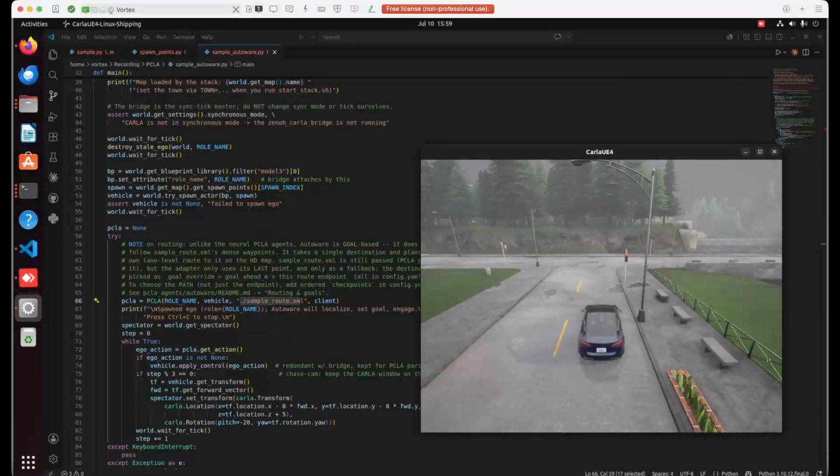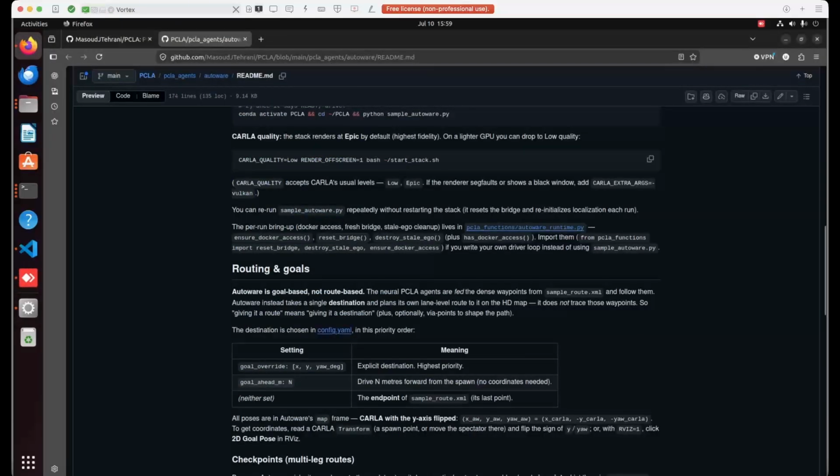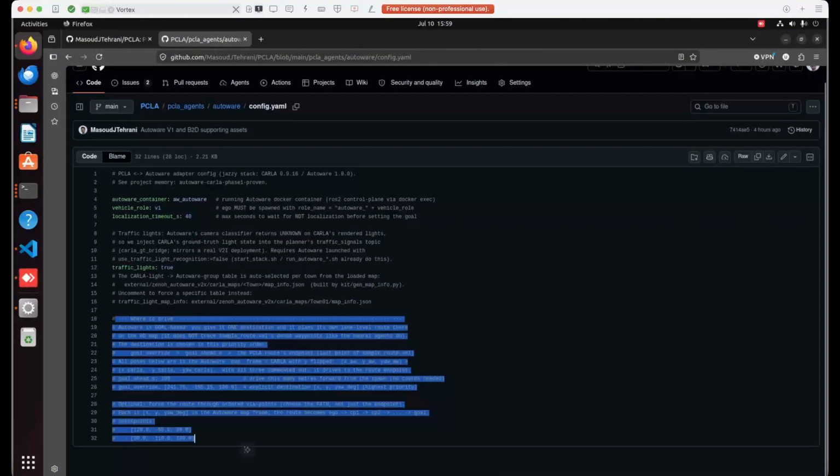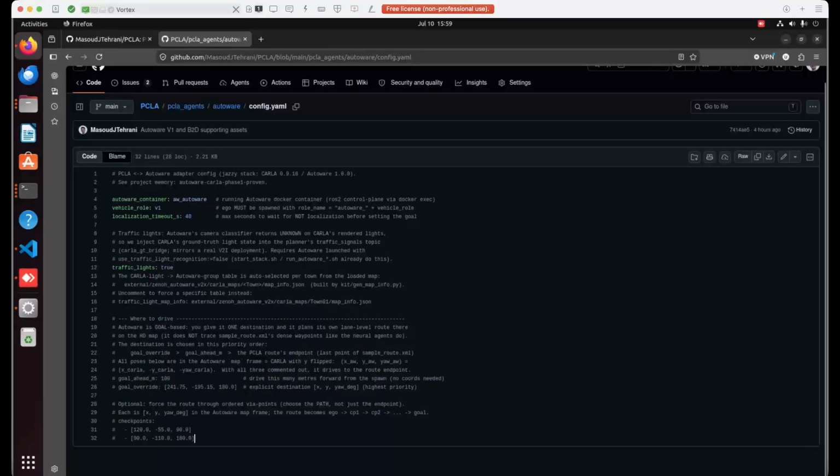You can also go there in the config file and then see how else you can give the goal to the Autoware. So you can just tell it to drive this many meters forward, go ahead.